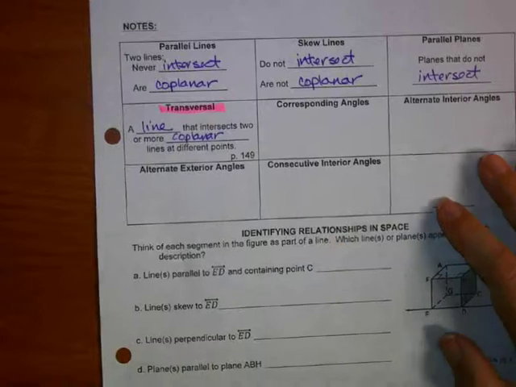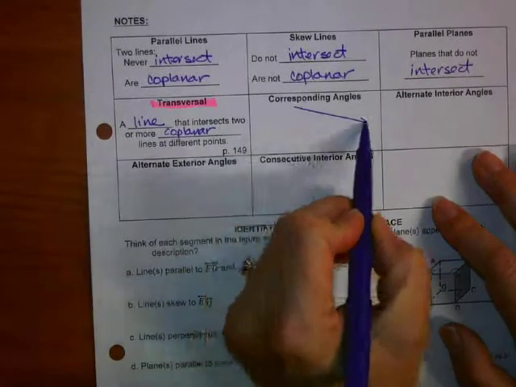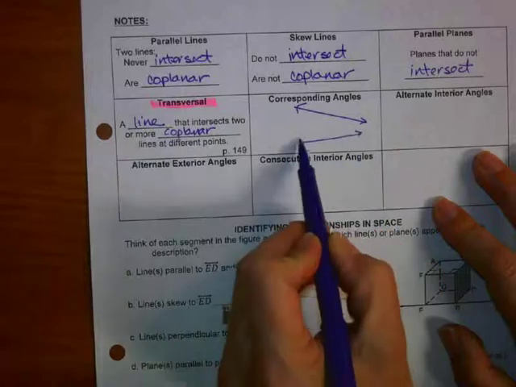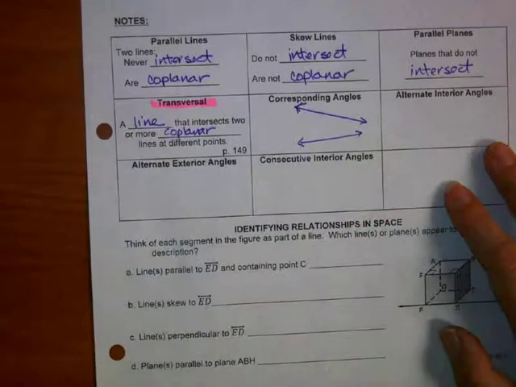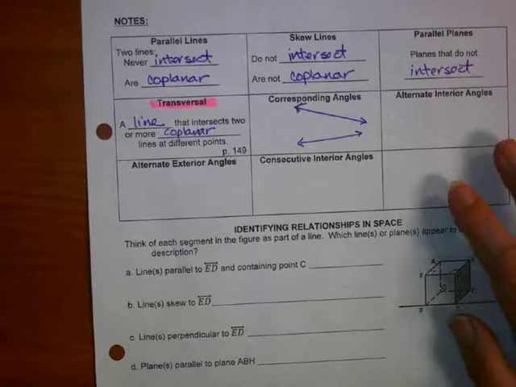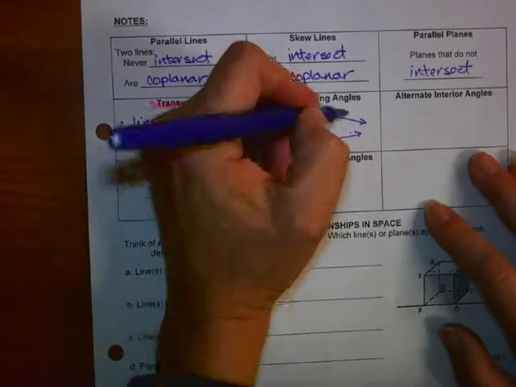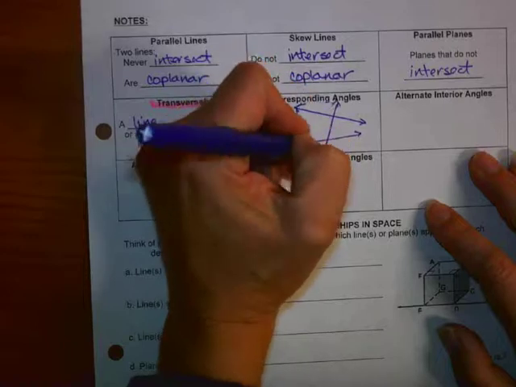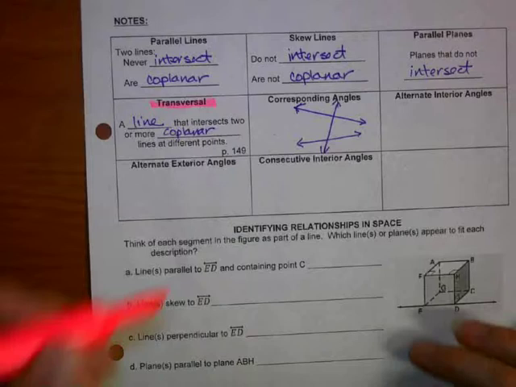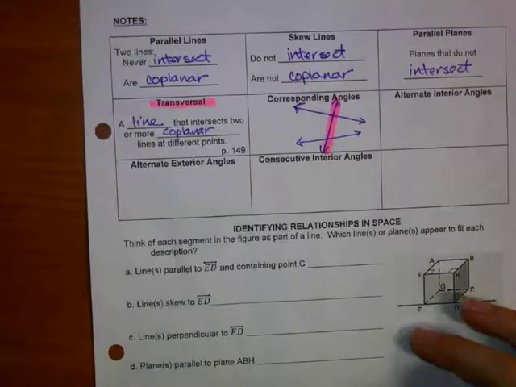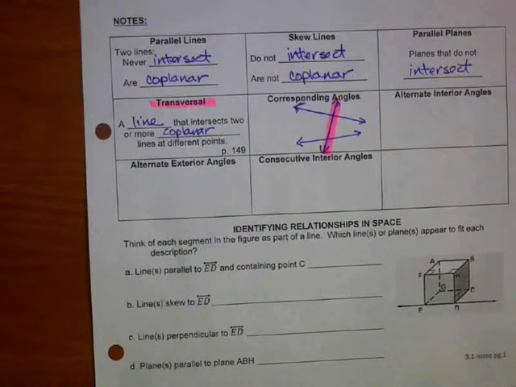Okay. Now, we're going to draw some pictures here and do a little bit of writing, so there's not a lot of room, but I want you to draw two non-parallel lines. It could be parallel, but for now I just want non-parallel. And then I want you to draw a line through it and highlight this line right here, because this line is the transversal. It meets the definition. It's a line that intersects two or more coplanar lines at different points. So that is a transversal right there.